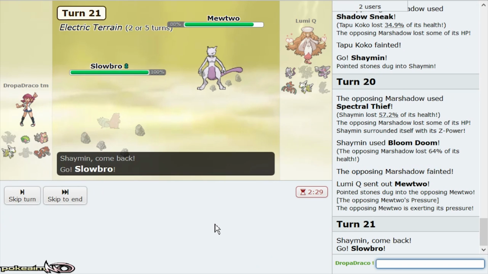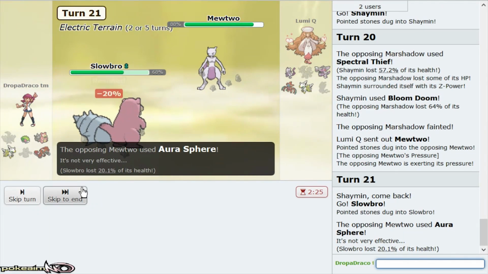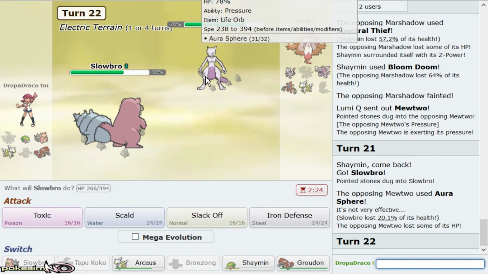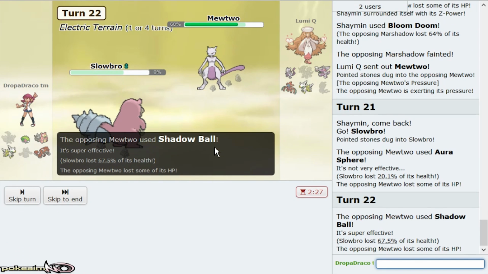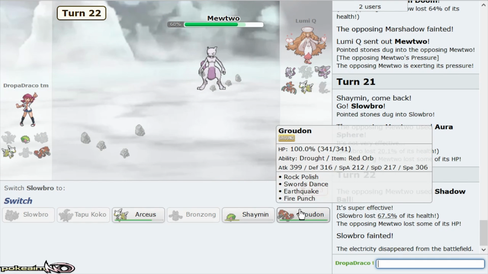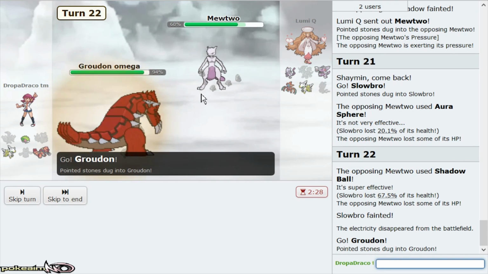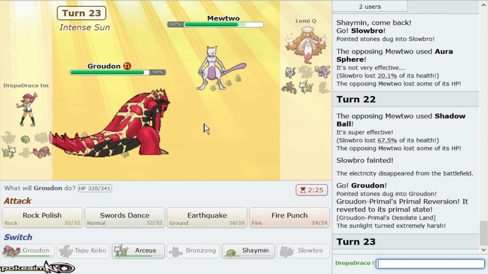I seriously don't know what type of Mewtwo it is, but I think that Slowbro is my play, as they actually have Aura Sphere. Dude, okay. Well, I'm fighting the only Shadow Ball Mewtwo in the game. And Aura Sphere. I am on a low ladder. I'm about to lose this game because of that. The only two in the game.